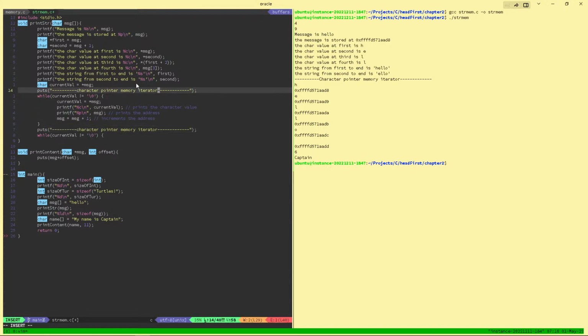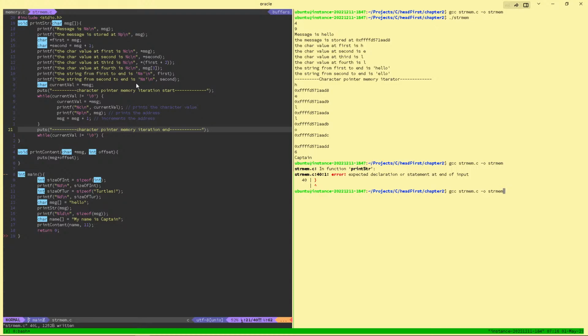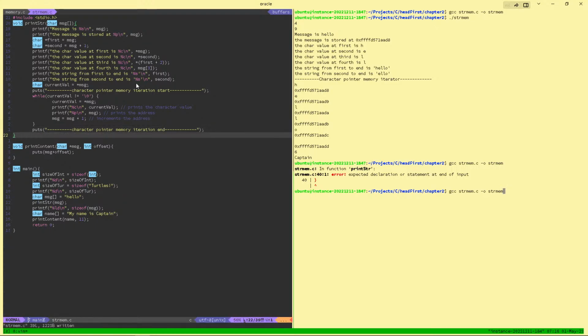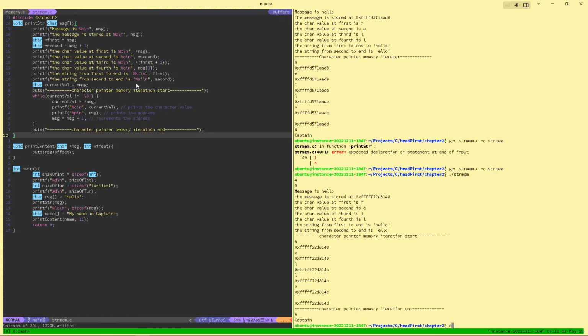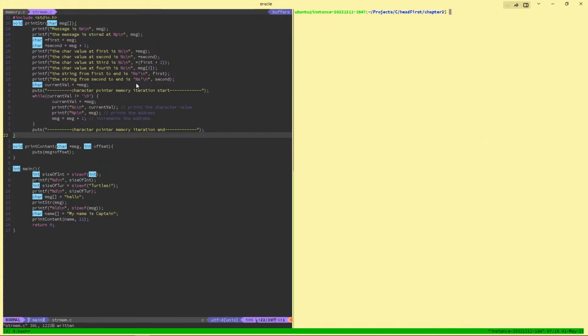Iterator, iteration start, and here we can write iteration, and now it is fine. Okay, so it is incrementing by 4 bytes.